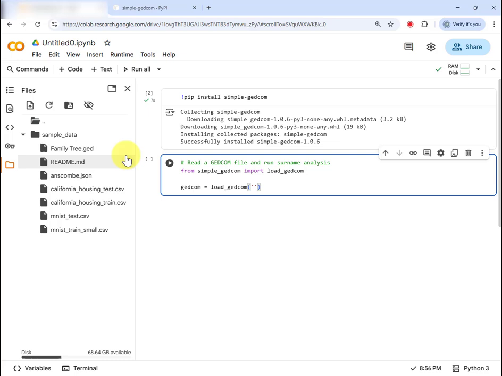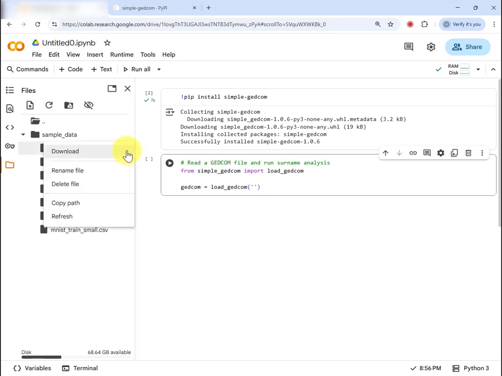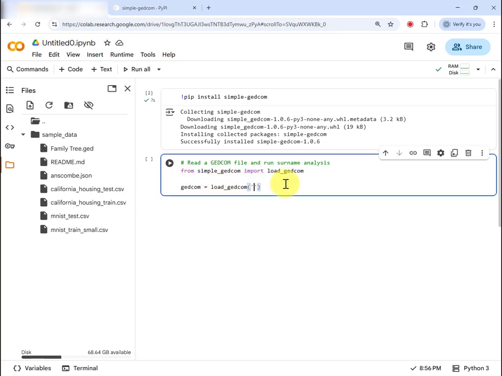And Google Colab gives you a nice shortcut for that. Just hover over the file, familytree.ged or whatever your file is, click the ellipsis, click copy path, puts the full path into your clipboard, go into punctuation marks, Control V, and there I have the full path to the gedcom file. And now I can run this code. And it's not going to be very exciting, but it shouldn't give you an error. If it gives you an error, can't find the file, then you've mistyped in some way the path to your family tree.